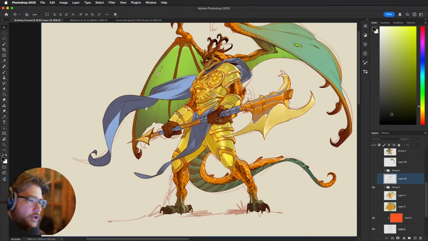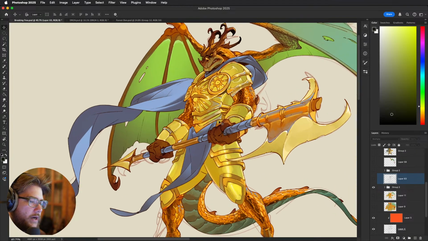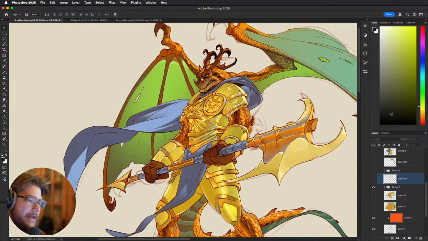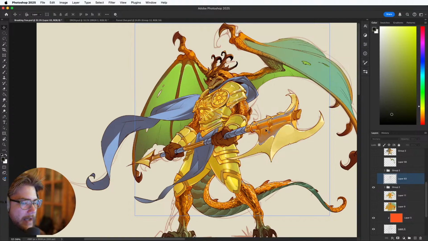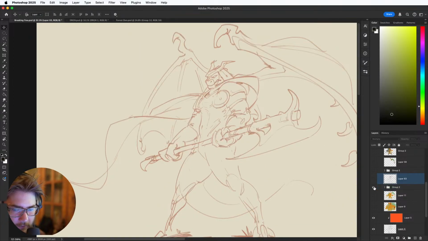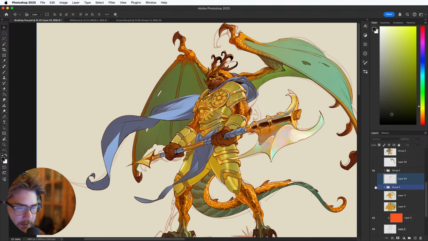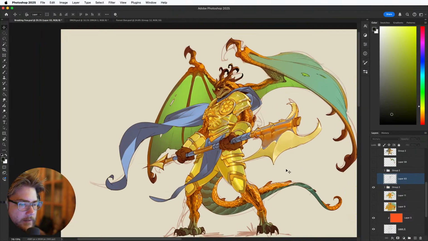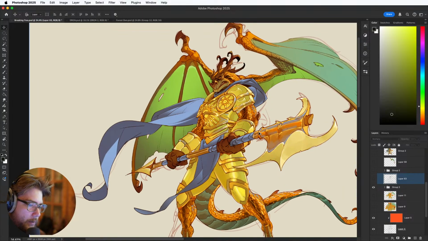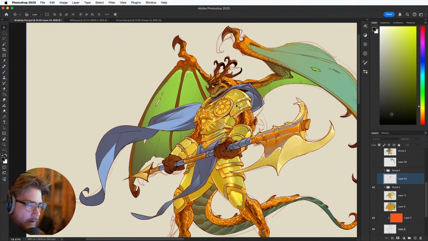But what I knew I wanted was a finish that showed the material, but wasn't photorealistic. So a photorealistic painting, I just have no taste for it. I don't like it. I don't think that photorealism looks good. I think it looks pretty bad overall, in my opinion. I think that this kind of stylized look where things are still clear is a lot more fun.